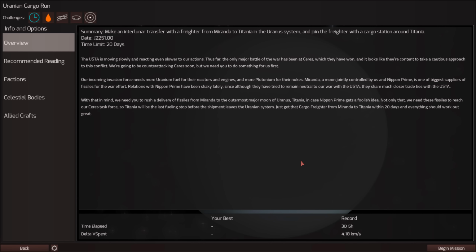That's unfortunate. Okay, we have the Uranian cargo run, running rings around Uranus. Make an interlunar transfer with a freighter from Miranda to Titania in the Uranus system, and join the freighter with the cargo station around Titania. Okay, the Yusta is moving slowly and reacting even slower to our actions. Thus far, the only major battle of the war has been at Ceres, which they have won, and it looks like they're content to take a cautious approach to this conflict. We are going to be counter-attacking Ceres soon, but we need you to do something for us first.